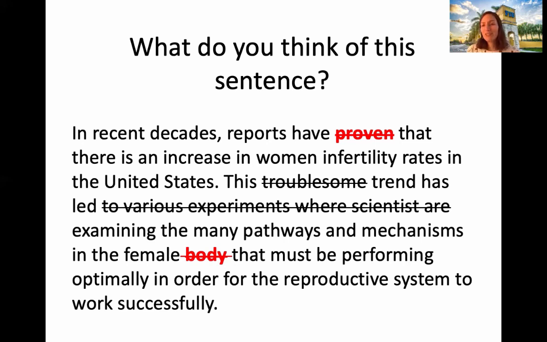So the goal with this is not really to scare you. I hope I didn't scare you too much, but it is to show you examples and try to tackle those common missteps that we have when writing, and how to distinguish that maybe some of these things were okay when you were writing in high school, but now you're college seniors and you're biologists and you're scientists, and you need to write like a scientist.